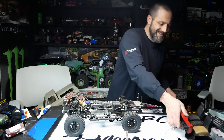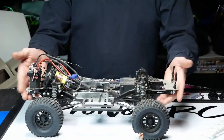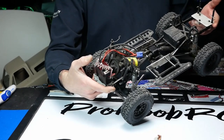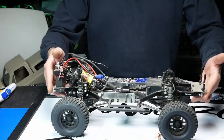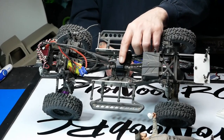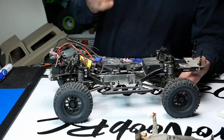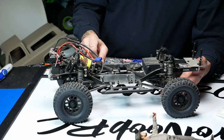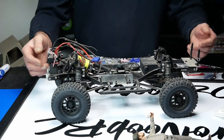Under the hood we have the axial standard C-channel chassis, and in the front we have the Generis Custom Machine GCM front motor plate that brings your transmission and motor up in front of the firewall, under the hood — yes, this one has an opening hood. They also give you a really nice machined transfer case to replace where your transmission sat, so you get everything nice and low. The body mounts were done by our friend Ryan over Eliminator RC — he made it adjustable in a few different positions and did a bang-up job.